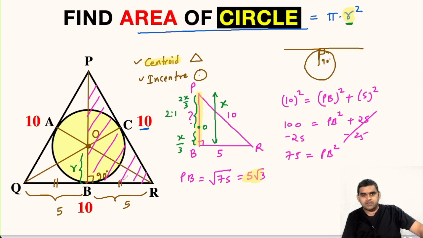So this is r. So r will be equal to the entire length X here is equivalent to 5 root 3. So 5 root 3 divided by 3 that means one third of this entire length. So we have found the radius of this incircle.